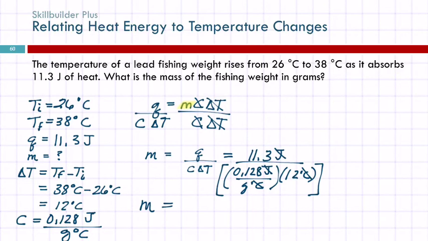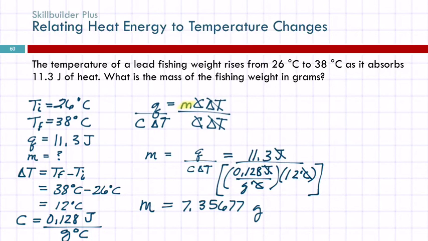So what I'm doing is I'm doing 11.3 divided by 0.128, and it's also divided by 12. My calculator gives me 7.35677 and some other things, grams. If you come up with 1059, you have a communication error with your calculator. So you can do 11.3 divided by, open parentheses, 0.128 times 12, close parentheses, equals, or you can just divide by both of the numbers in the denominator. Anybody have any questions? Yes.